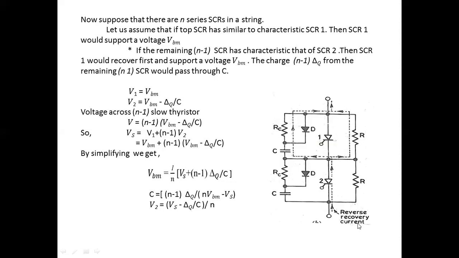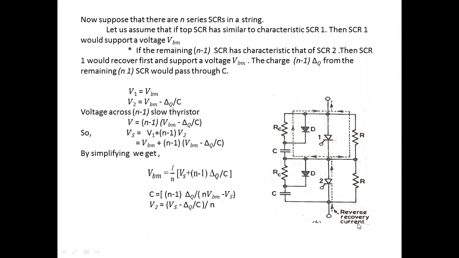Here, in series connected SCRs, the voltage unbalance during turn off time is the more dominant value compared to turn on time. Why? Because we observed in the waveforms also, turn off time has a larger value compared to the turn on time. Therefore, the choice of capacitor is based on the reverse recovery characteristics of SCRs. We must study the reverse recovery characteristics of the SCRs also. Here, a capacitor has been placed for the dynamic equalization circuit. While choosing the capacitor, the choice is to be based upon the reverse recovery characteristics.